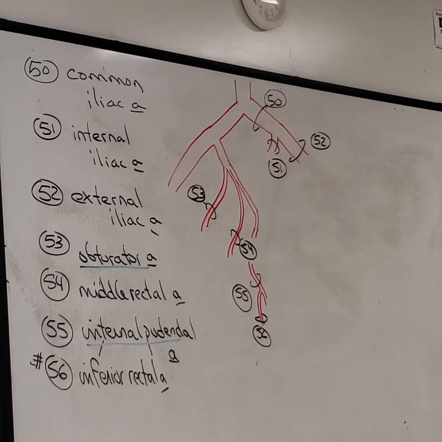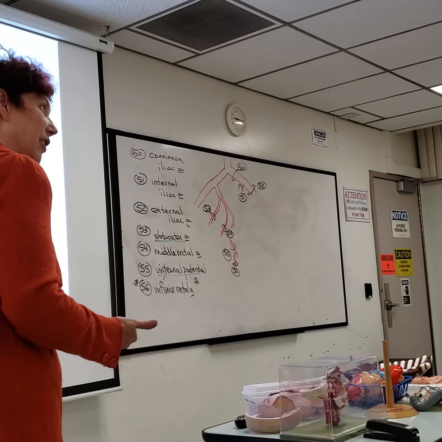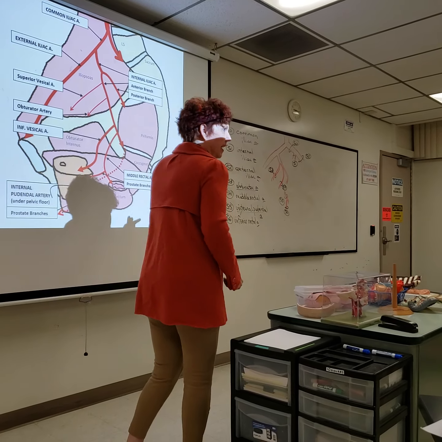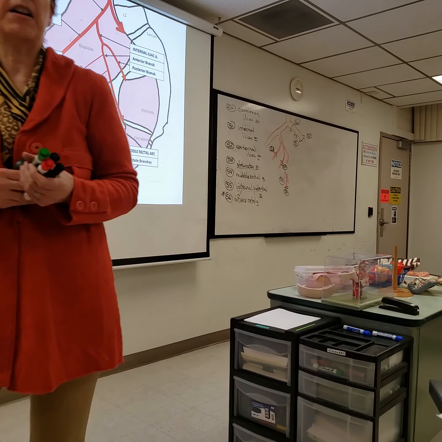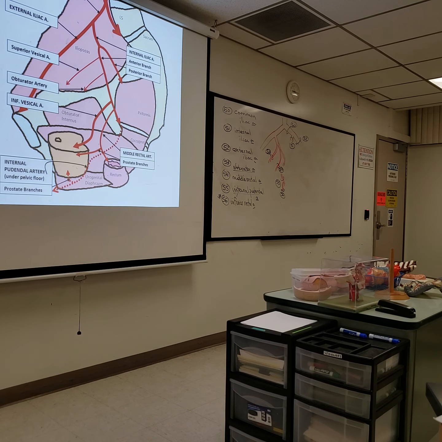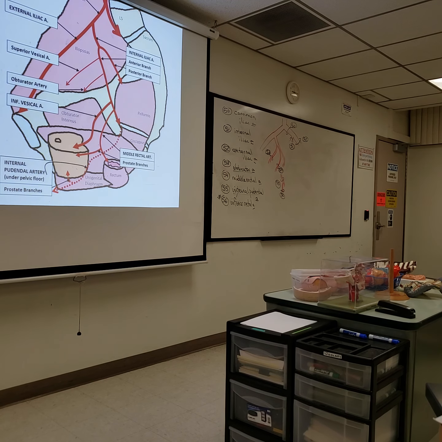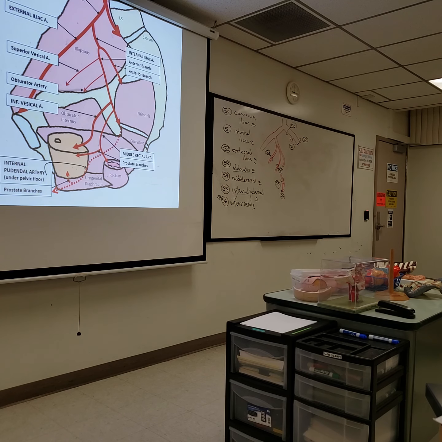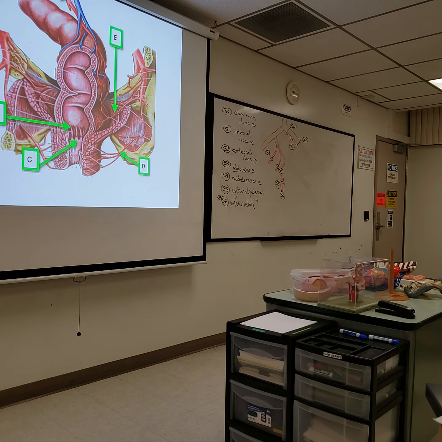But I do want you to know, even though you don't have to identify the uterine artery, okay, or the vesicular arteries going to the bladder, that all those organs are supplied by, they're all branches of the internal iliac. So I'm not going to ask you to identify a vesicular artery or the uterine artery, but if I say, which of the following organs derives their blood from branches of the internal iliac, anything that's in the pelvis or perineal artery is going to get its blood from the internal iliac. Okay? So let's finish up by looking at this diagram here.